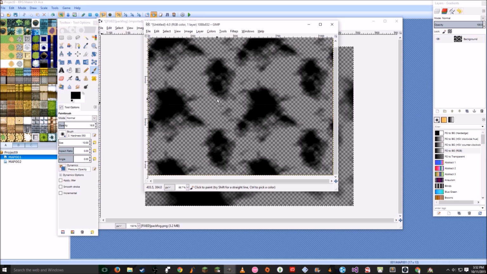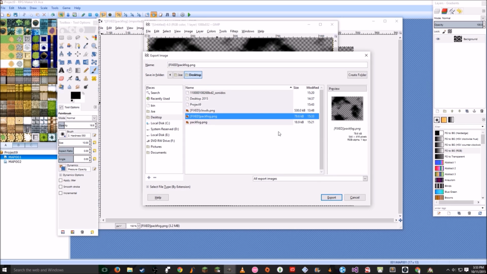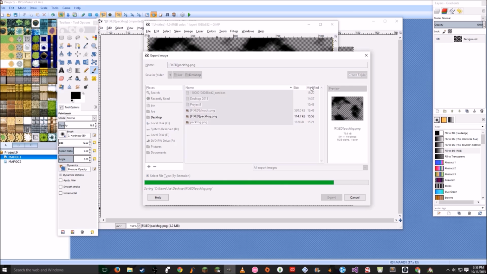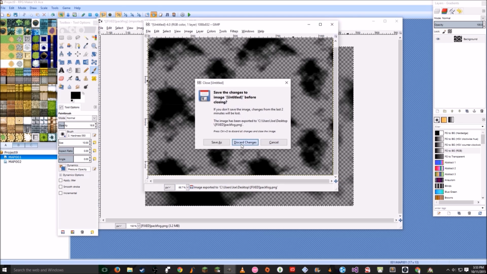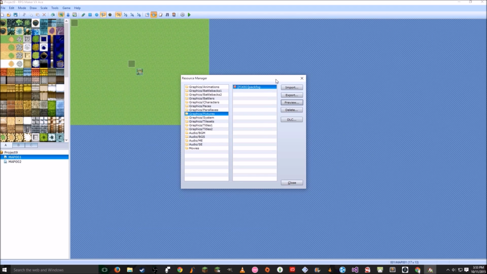So after you have the image copied on itself like 4 times, you're going to hit Control Shift E to export, and go to your desktop, export it over the same exact image like we did before, because we're never going to use it. Replace it, export. Once that's done, you can close GIMP forever. I don't think we'll ever need it, except when you have changed map sizes, you're obviously going to need it.